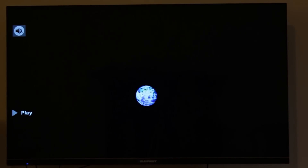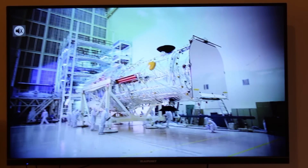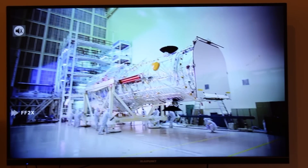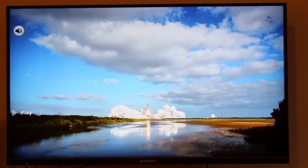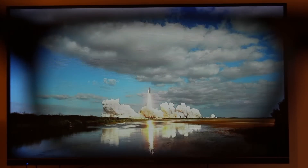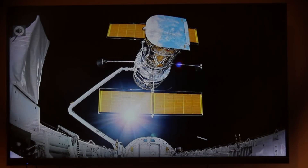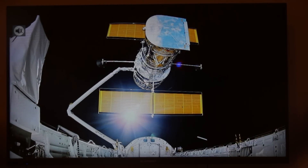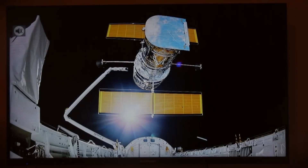By the way, Hubble — the Hubble telescope has done some really amazing pictures. If you are into astronomy, you should go on NASA's website or Google and find the pictures this amazing telescope has taken over the years. I think they're going to retire this telescope soon. Okay, so this is 3D — I don't know if you can see it in 3D or not through the camera. If you can, that's pretty good. This is the first experiment I'm doing — putting 3D glasses in front of a camera that records in 2D only.